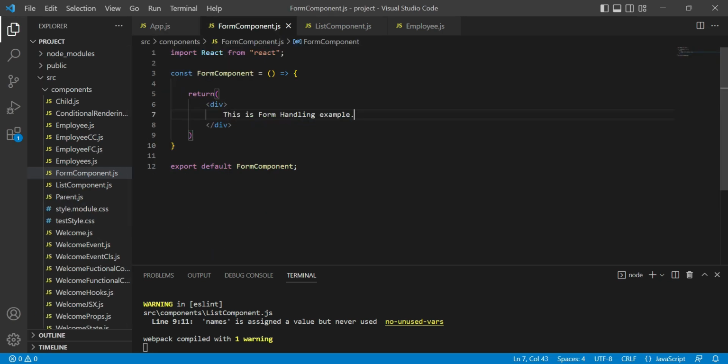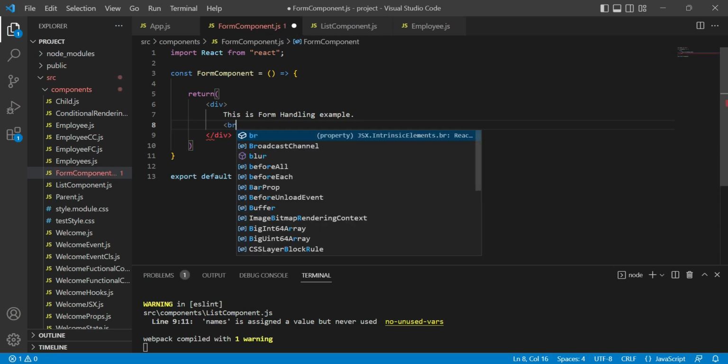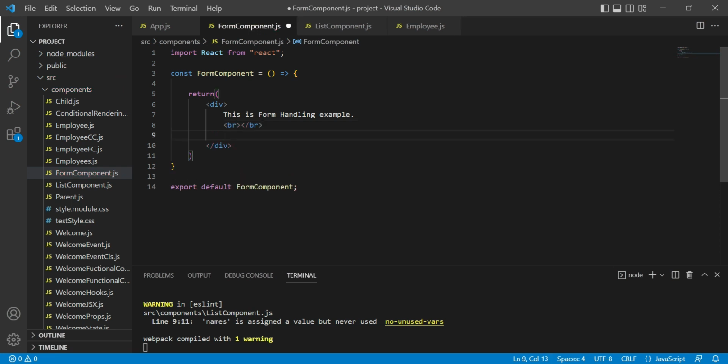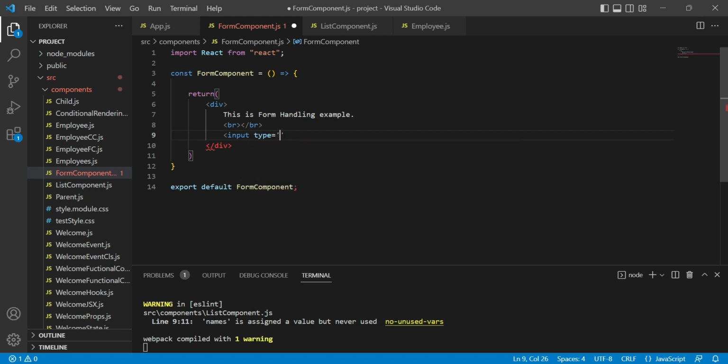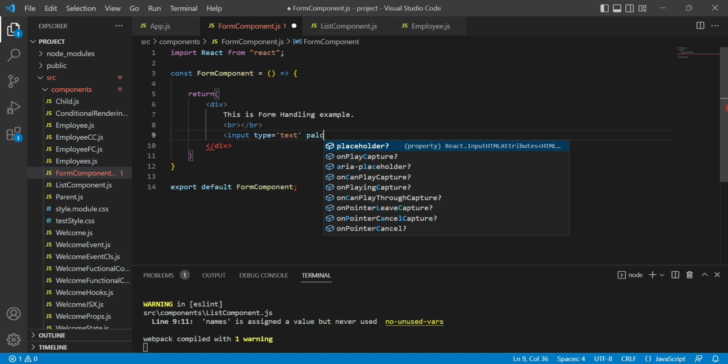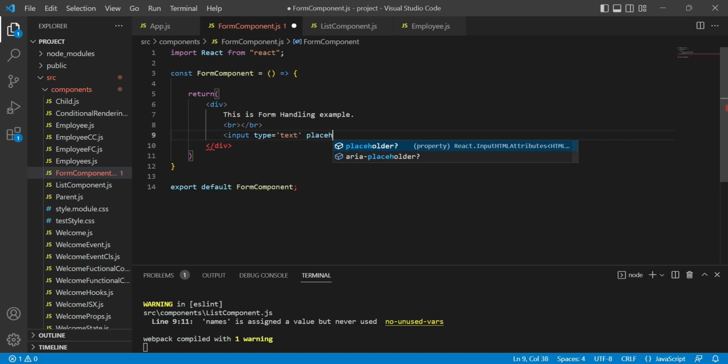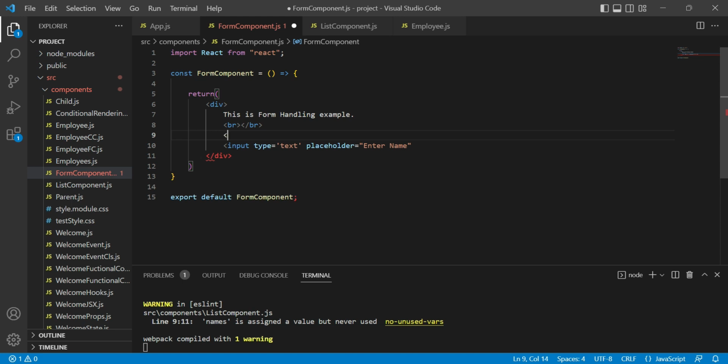So here in this div, let's use a br and use an input type text. Let's say placeholder enter name, and also use a label name.